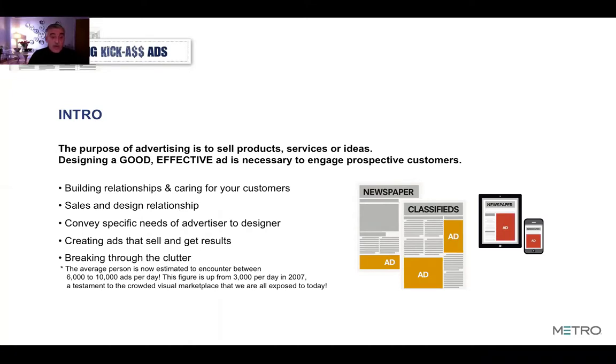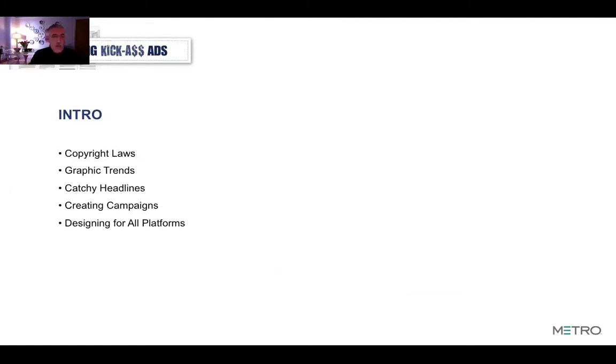It's so important that a recent study indicated that the average person is now estimated to encounter between 6,000 to 10,000 ads a day, up from 3,000 in 2007. So our digital world is really increasing our exposure. And this is all about breaking through the clutter out there. So we're going to be going through some copyright laws, some trends graphically that we see happening. We're going to talk about catchy headlines, creating campaigns, and designing for all platforms.